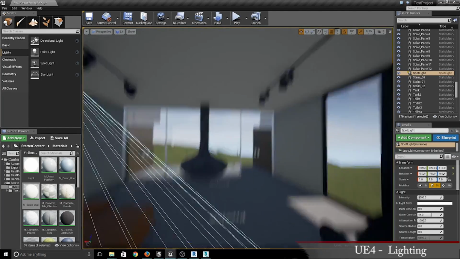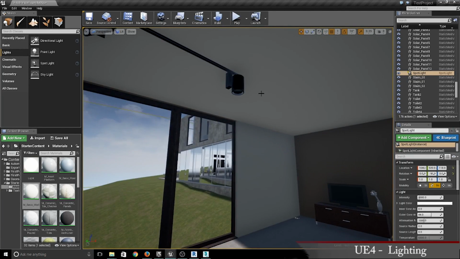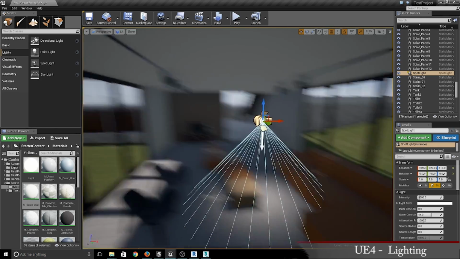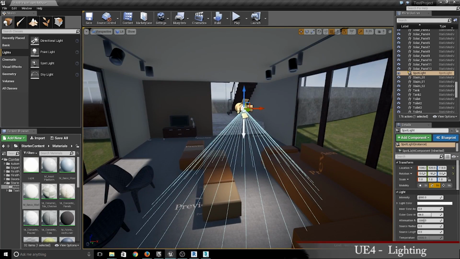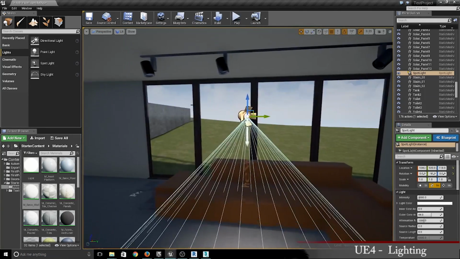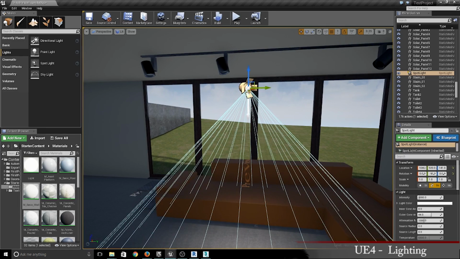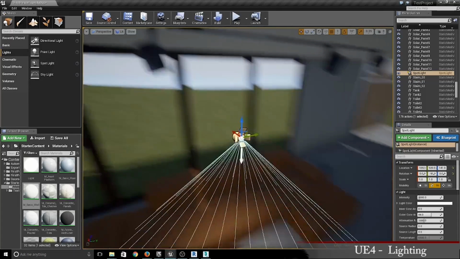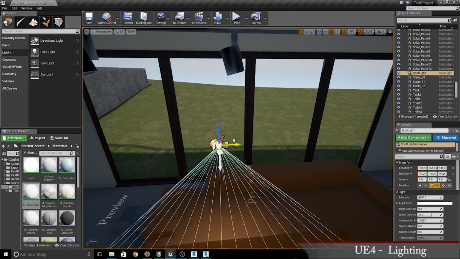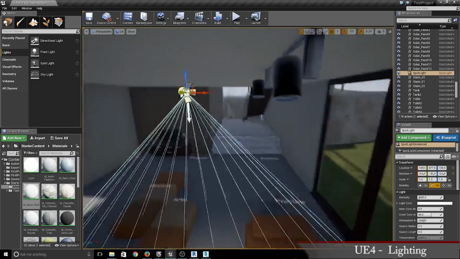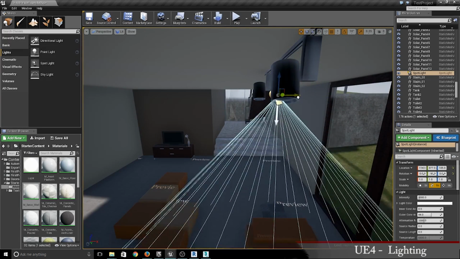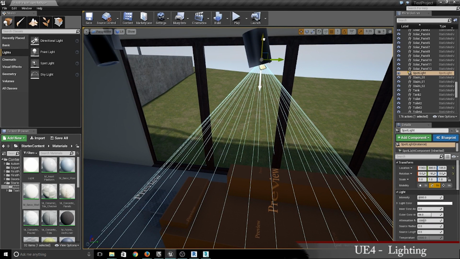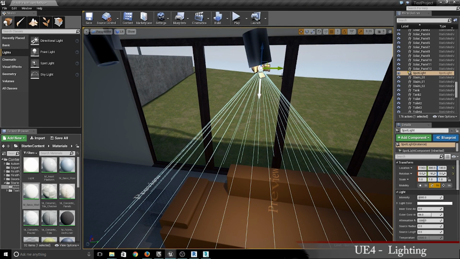But let's go ahead and look at this room. So we have these kind of can lights here, and we want them to probably use these spotlights. So let's take this spotlight here and move it over till it's kind of like it's coming out of that can light. Now if it's inside of the light, it's not going to shine out, so we've got to bring it down.